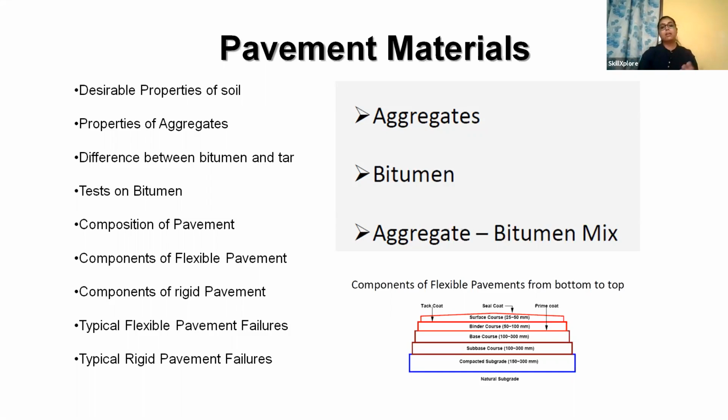Then typical flexible pavement failures and typical rigid pavement failures. What are the failures which we normally see on the flexible pavement? Flexible pavement is our bitumen pavement itself, the bitumen surface pavement. What are the pavement failures we normally address? There can be a variety. You'll be familiar with potholes, right? Potholes will be there on the pavement. Then raveling may be there. Then cracking itself can be divided into two: there will be longitudinal cracks and transverse cracks. Both kinds of cracks can be seen on the pavement.